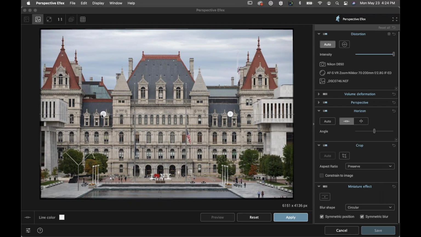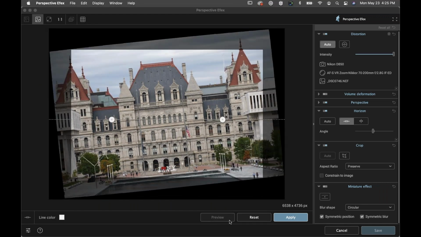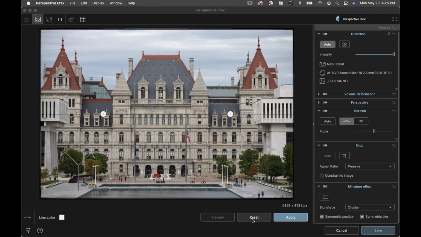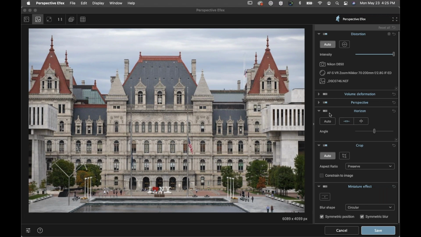And I'm going to show you, this is called an on-image control, by the way, this tool here. I'm going to show you how this works using perspective. In this case, if I start moving this around, it's going to start kind of messing with our image, and we don't really need to. So I'm going to go ahead and reset this. I'm going to turn off the horizon tool because we don't need it. We also don't need the crop tool, although it's really nice that cropping is built into the software.